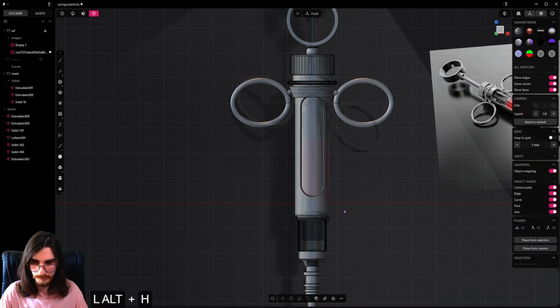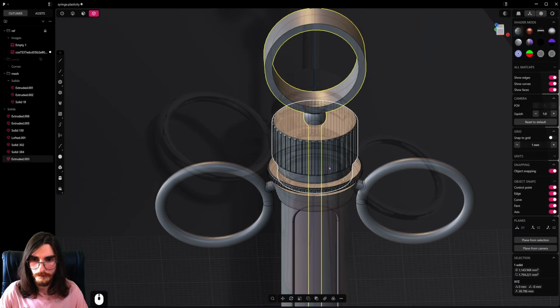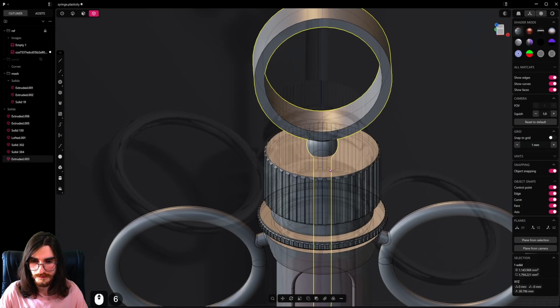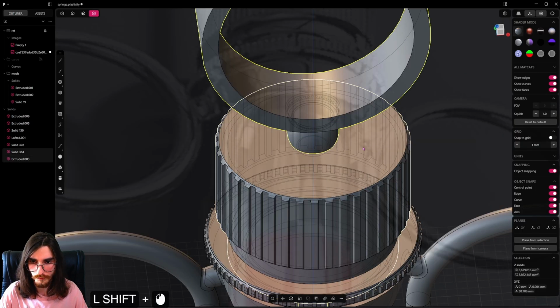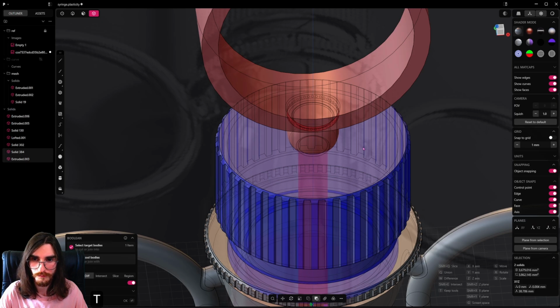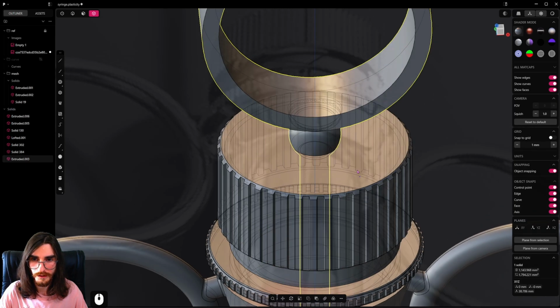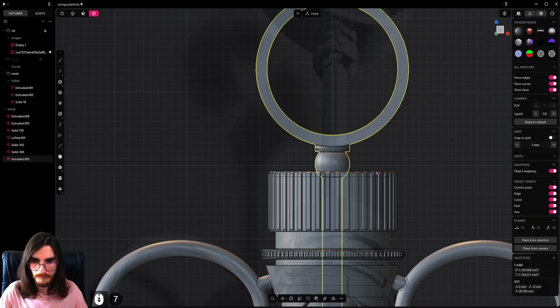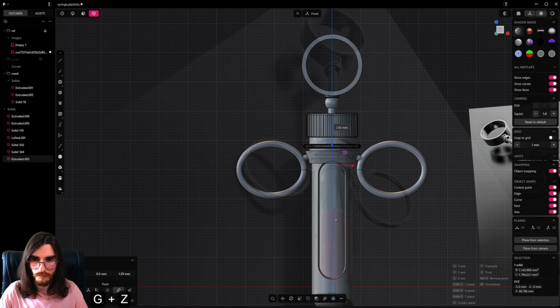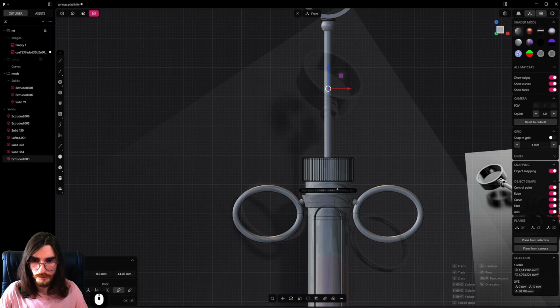Okay, Alt H, and let me bury this thing inside of that. Select this, drop Q and drop T for keep tools, and right click to apply. Nice. Now we definitely can move it here where it should be.